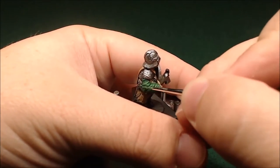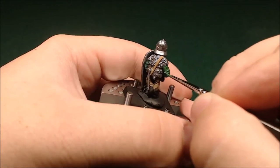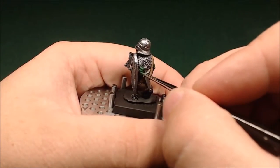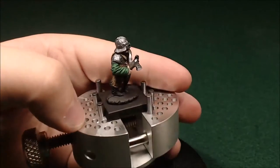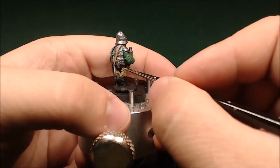I don't want to go super into the highlights — not like I usually do. This is just a quick and dirty way to show some real distinction between the folds and the shadows. Then just doing it again with a little bit more yellow mixed in to make it a little bit brighter and hitting even more extreme edges. This is probably more on par with the three-layer highlighting technique — you take your base coat, step up one layer for mid-range highlights, then one more for extreme highlights, and then wash it down.